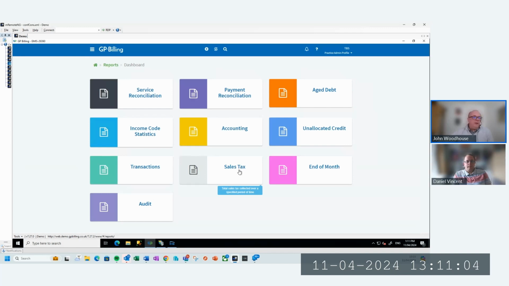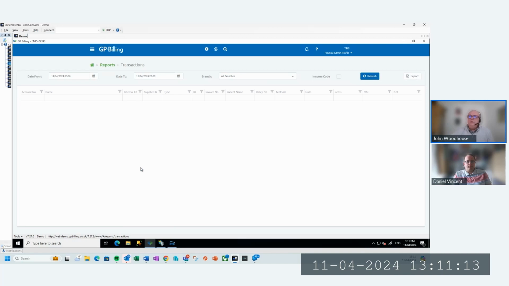VAT, if you're VAT registered, it will give you all of the details about any VAT that you've collected, obviously useful when posting your VAT. And we can also integrate into Sage, QuickBooks and Xero. So we have an export function that puts the data into the format necessary to bring that back into your accounting system. So again, trying to reduce the amount of effort within your accounting for the accountant, so all of that revenue is recorded within there.